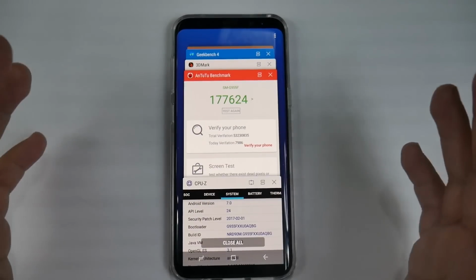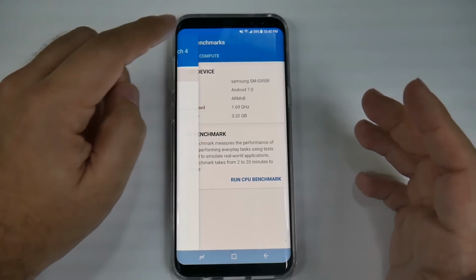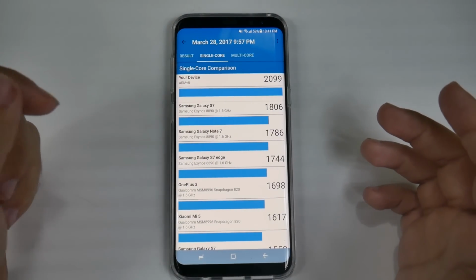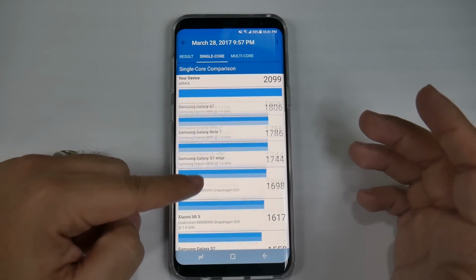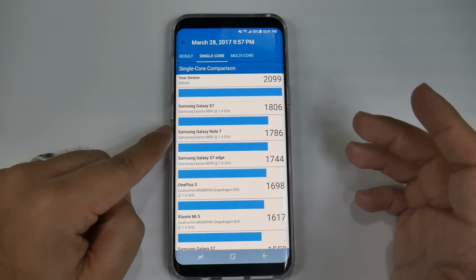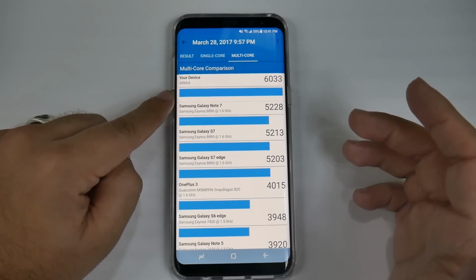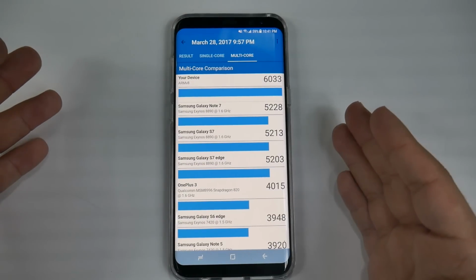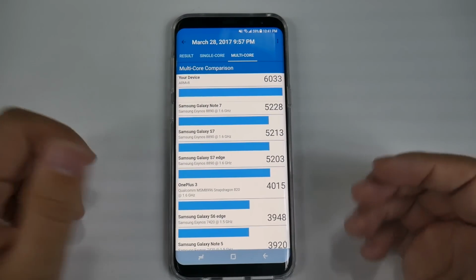So it is pre-production, but even still, that being said, when we go to our Geekbench test, we can actually see that the single core ranked above every phone from last year on Samsung side and also on Android side. So for the Android testing, it looks like it did clear everything on the single core processor as well as the multi-core processor. So it clearly beats out every processor from last year from both Samsung and other Android devices.